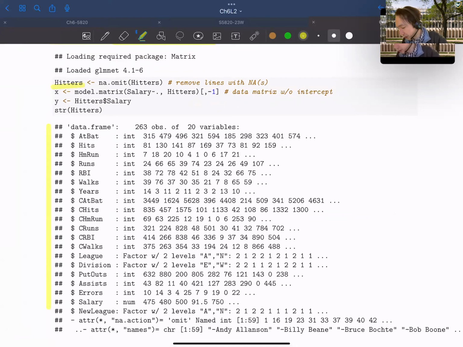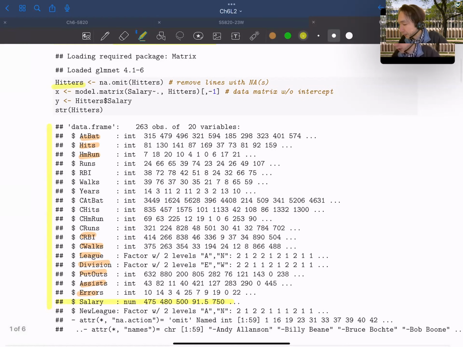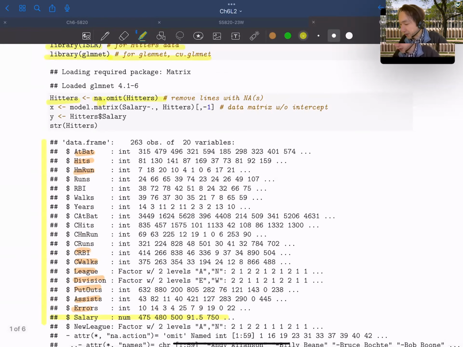Basically we want to predict the salary of baseball players by several performance measures. I think that we have maybe 19 measures of the baseball players, batters. At first, we remove the NAs, so we remove lines with at least one NA. This data set doesn't have many NAs, so it is possible. If we had too many, maybe we would have to do some imputation. The na.omit function is convenient.